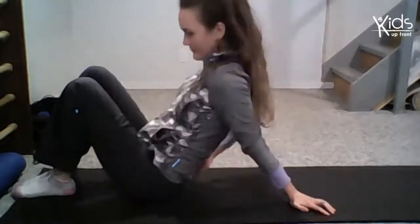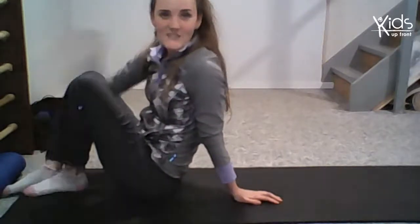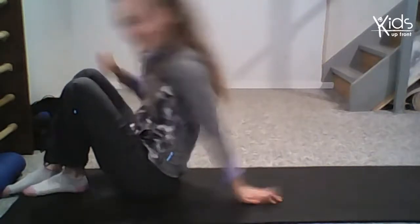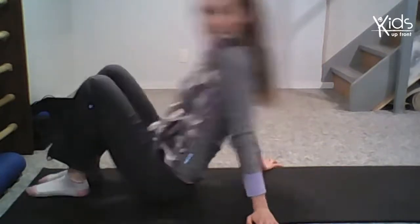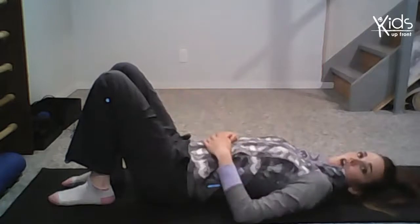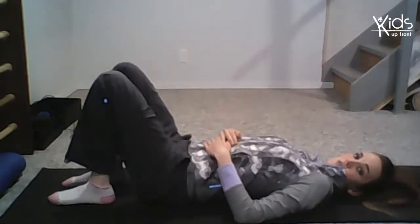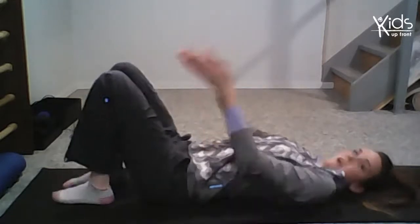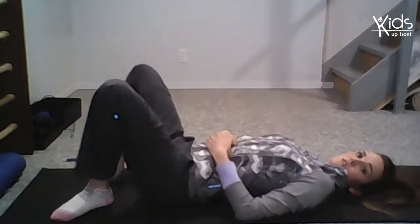So come laying down on your back. If you are on hardwood, make sure to take your socks off because otherwise your feet are going to slip. My mat's pretty sticky, so I know that my feet are not going to slip. My knees are not going to splay open. Lots of people allow that to happen. You don't want that to happen. My feet are parallel, meaning side by side. My feet are not going to turn out.